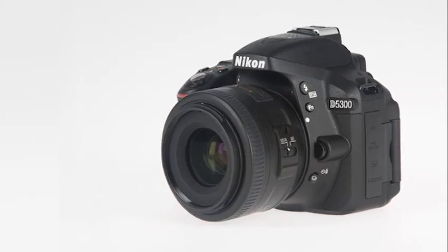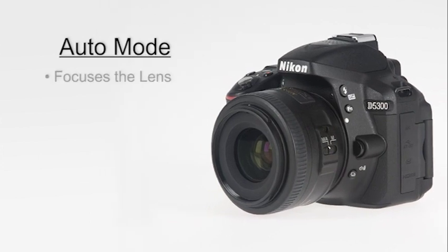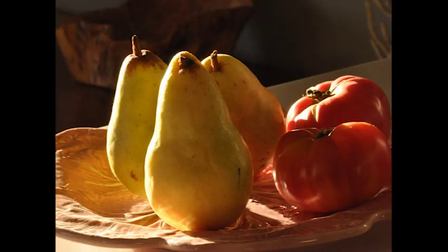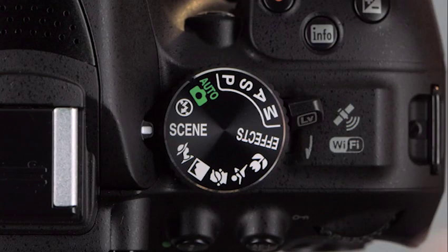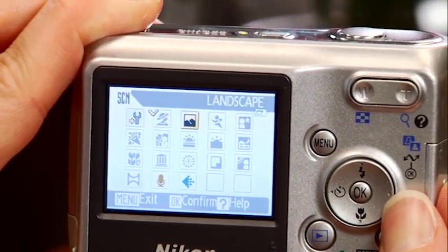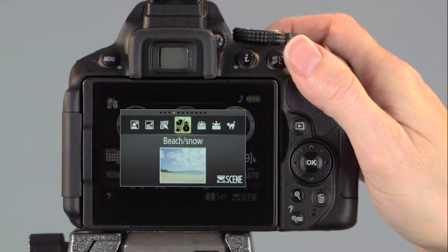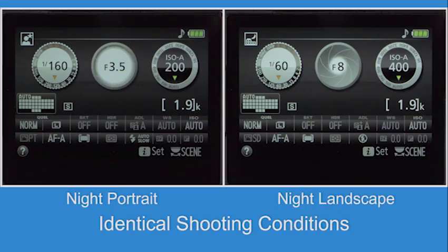When you set the camera on auto, it does four things: it focuses the lens, meters the amount of light and distance to your subject, sets the aperture, and sets the shutter speed. You snap the photo and get an average exposure. Nikon expanded on this with scene modes, which are powerful tools that change settings automatically to match the shooting situation — making it easier to document a bike race or shoot photos of a child's birthday party.